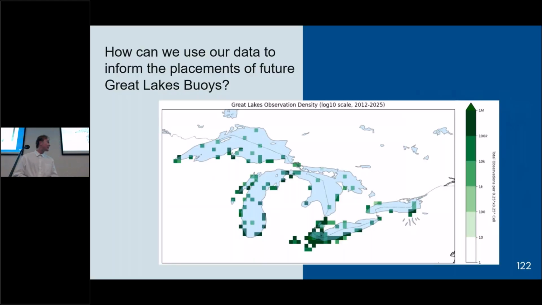So, as I said before, our current observational network across the Great Lakes is fantastic. This here is a plot of the density of observations in areas across the lake mask. And I said it's fantastic because it's fast and very up to date, but as you can see, it's still a little sparse and there's always room for improvement. And so in the age of machine learning and artificial intelligence, it's really important that we look to improve on our network using these new tools.